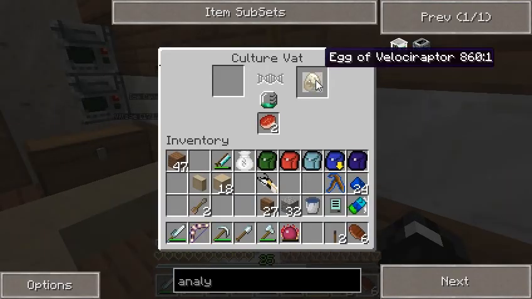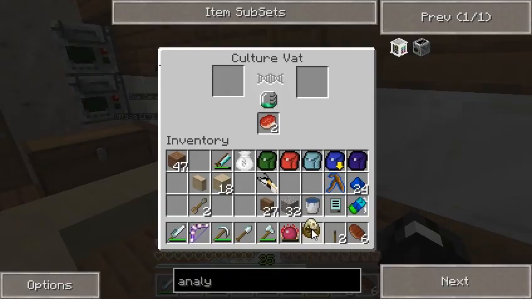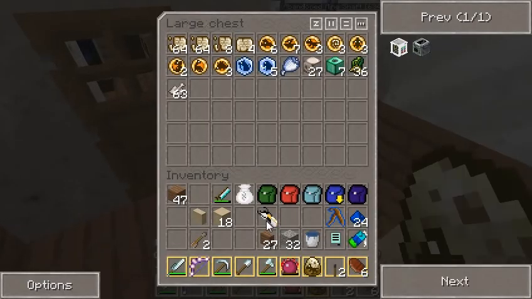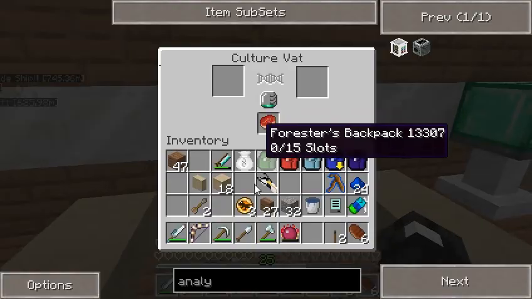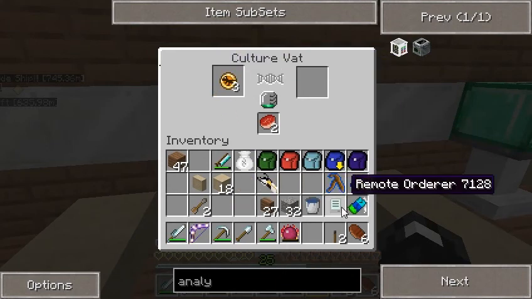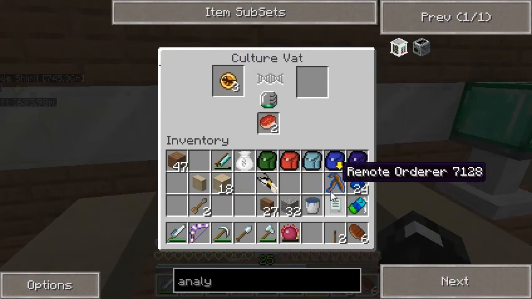Oh, look, we got an egg. Sweet. So we managed to get an egg of velociraptor. So I will continue working on a couple more of these eggs here. Let's just continue doing velociraptors for the time being. Why not? And we'll see if we can't get a few more.